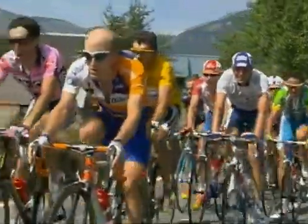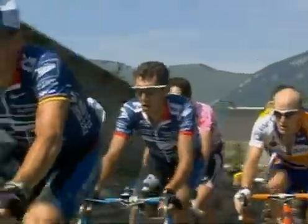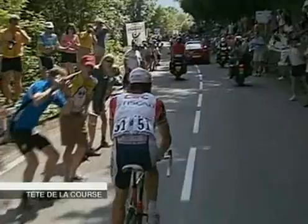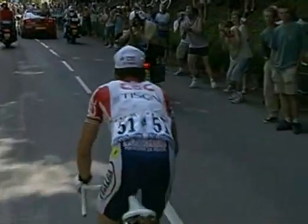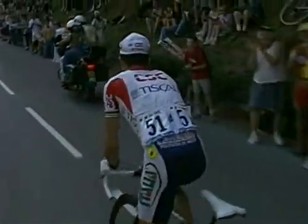Levi Leipheimer, 3rd overall in the Tour of Spain last year, the leader of the Rabobank squad right now, and formerly he used to ride alongside the men in blue because he raced for US Postal last year. There was no place for him in the team this year, because he has become a leader in his own right after that brilliant ride in the Tour of Spain last year. Now it's his first time in the Tour de France, and this a big test day for him. Back to the man who just wants to survive and get it over with.